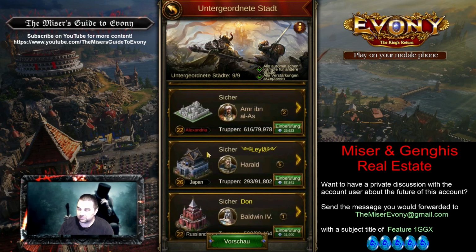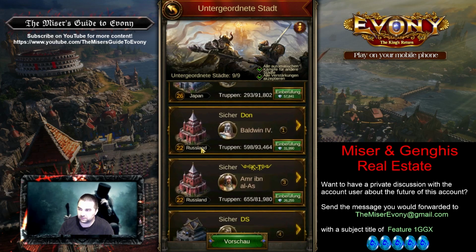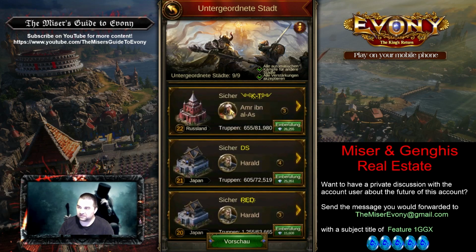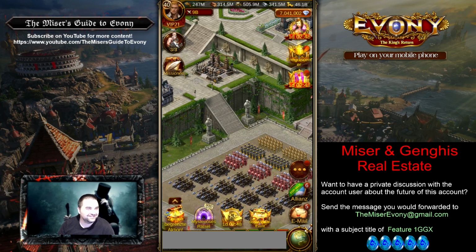Oh yeah, I love those. Okay. A gold Japan. Gold Russia, a Gold Russia, Gold Japan, Gold Japan, Gold Japan. Can I have it, please? Jeez. All right.